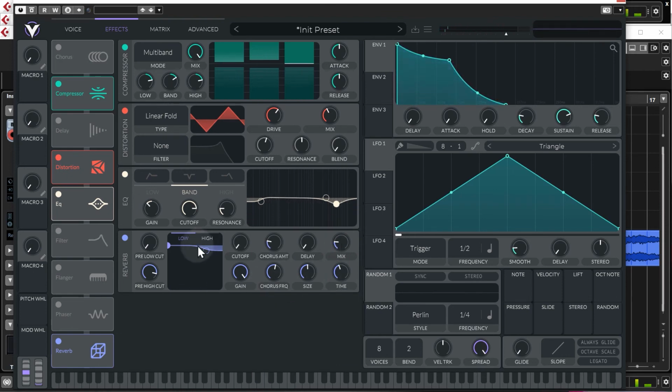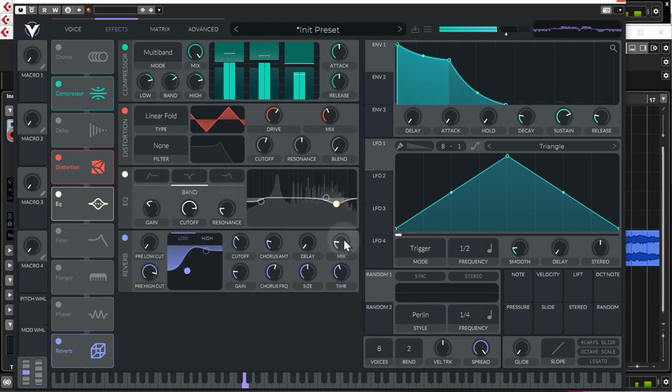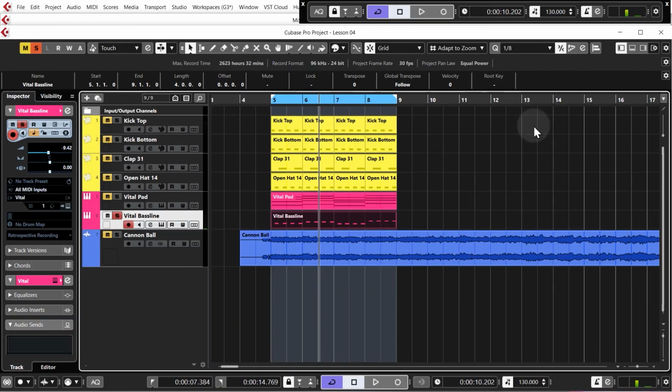So bass sounds, generally speaking, you want to remove some of the low end. If you have too much reverberation on the low end, it's going to mean that the low end of your track gets very messy. So we're just going to carve out a bit of the low frequencies from the reverb. And we don't want much. I mean, we can balance this later on, but I'm just going to add a very small amount to the bass line. And it's sounding pretty good so far. So, happy days. I think we're pretty much there with that.